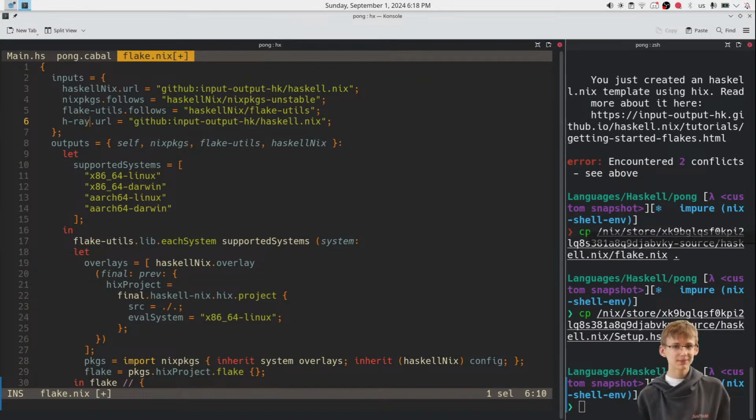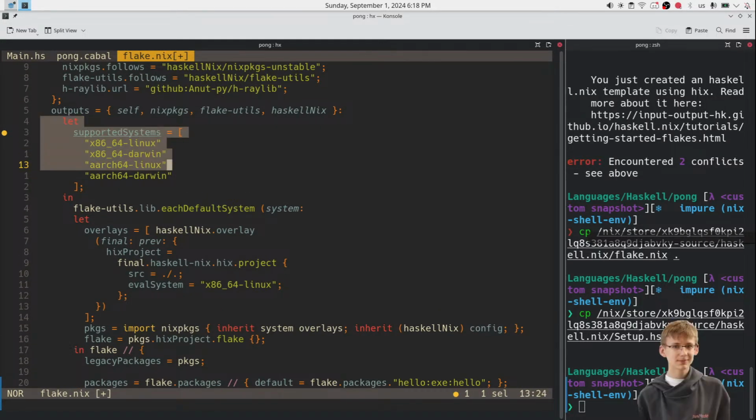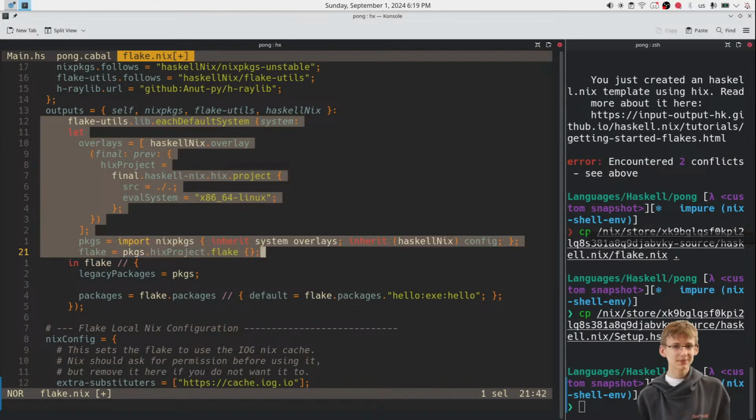Say this is hrelib, with GitHub colon. No, look, I've just used... can I just change this to each default system? I've just used the Haskell Nix setup, default system, or at least I'm trying. Haven't used it yet.